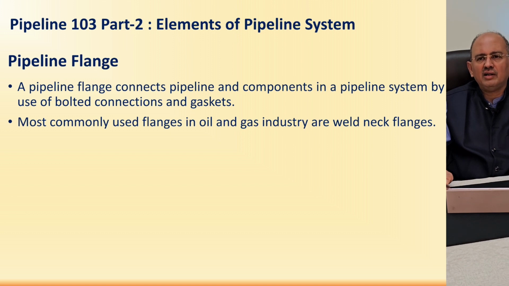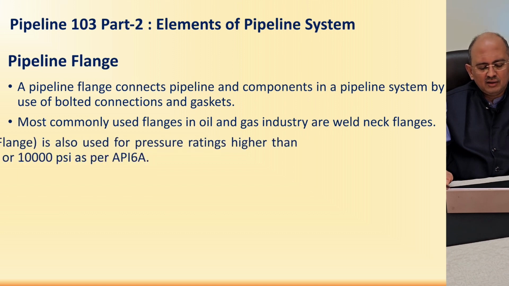It will not provide any kind of a crevice or any gap between the pipe and the flange. So it gets welded to the hub end of the pipeline, and the other end gets bolted. So weld neck is the type of flange normally used in the oil and gas industry, whereas in the other type of piping industry, sometimes other types like slip-on, threaded, other type of flange connections are also used. But in the oil and gas industry, weld neck is the most commonly used type of flange.